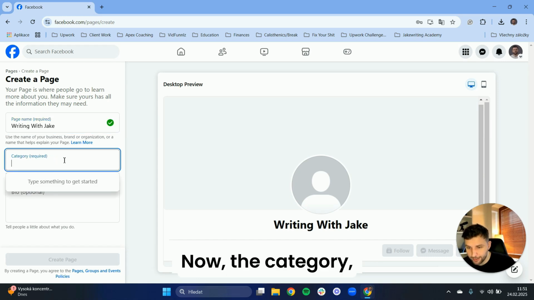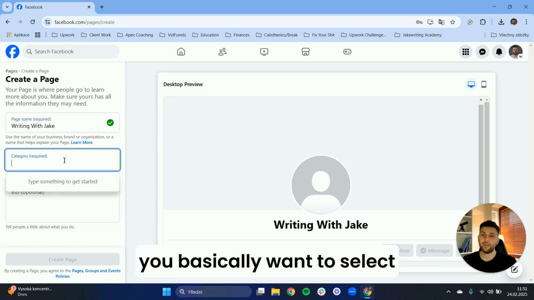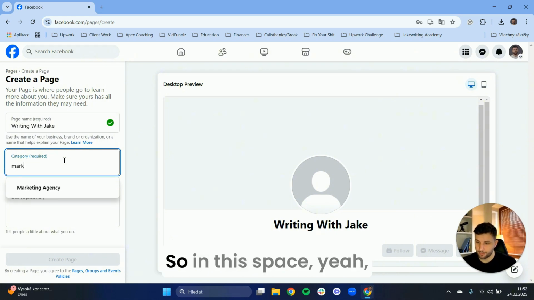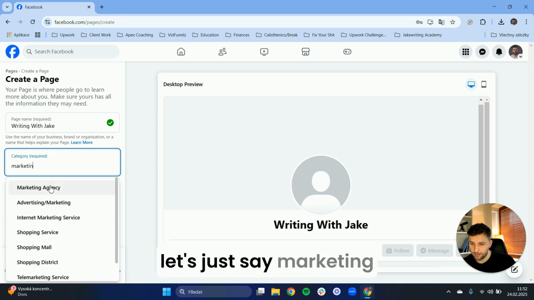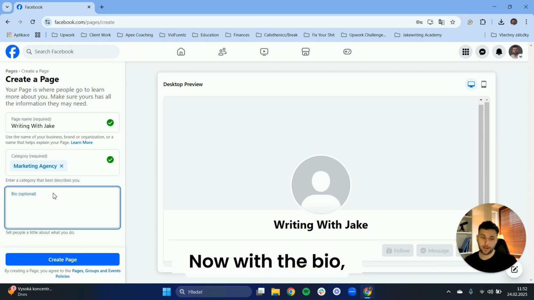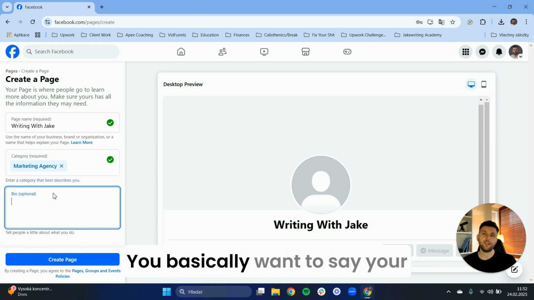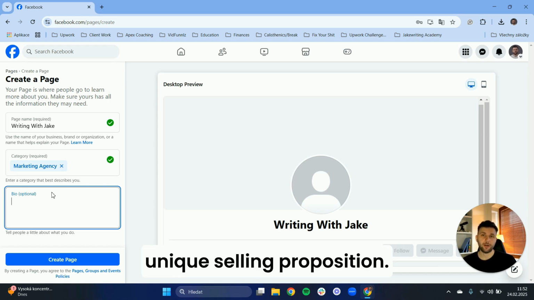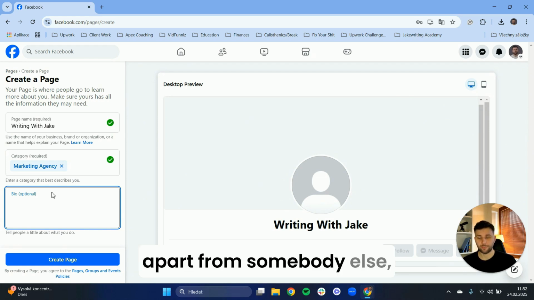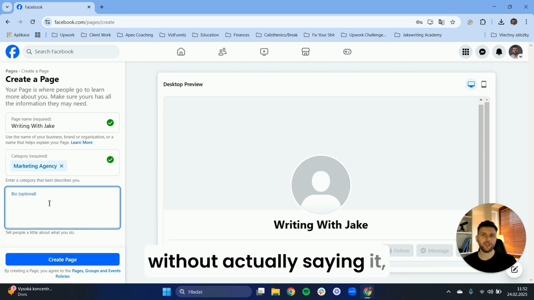Now the category. You basically want to select the category that best matches your company. So in this space, let's just say marketing agency would be great. Now, with the bio, this is very simple. You basically want to say your unique selling proposition. In other words, what you do in 2 or 3 sentences and what makes you unique apart from somebody else, without actually saying it directly, right?